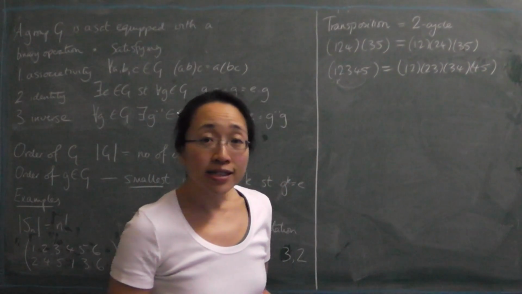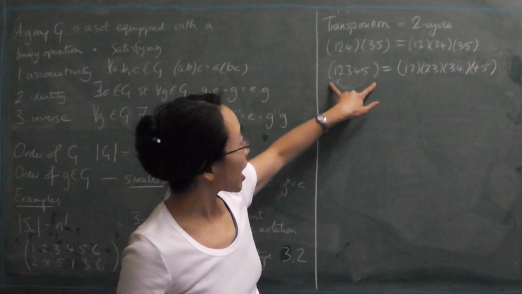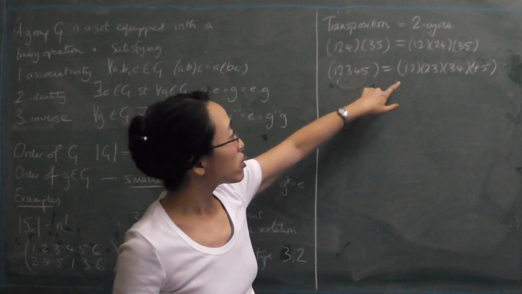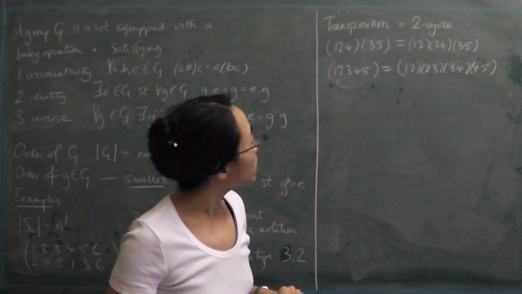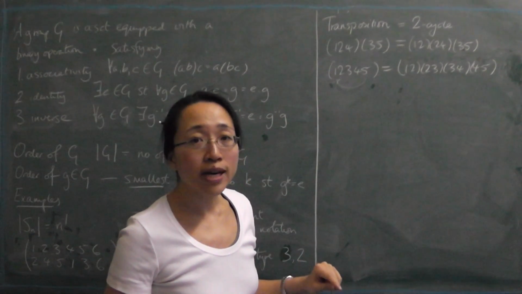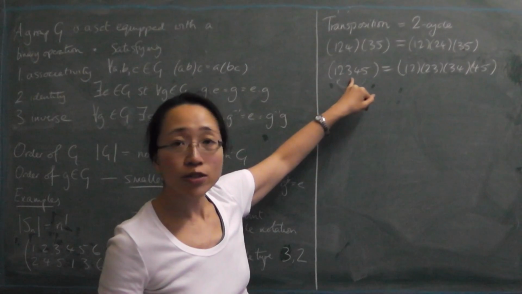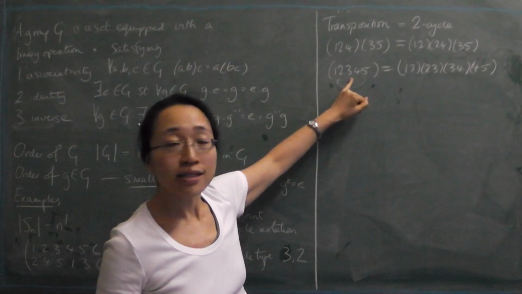They're not necessarily disjoint anymore because, of course, every time we had a cycle longer than 2, we couldn't be disjoint. And the other thing is, it's not unique. There are lots of different ways of doing it. You might have seen other ways of doing K cycles. I happen to think this is the easiest way.